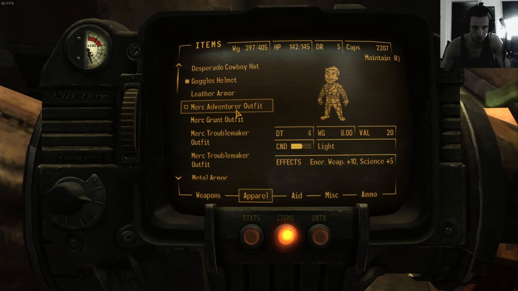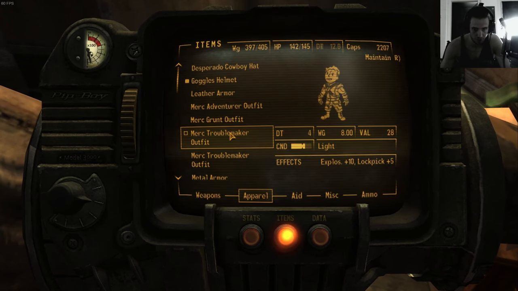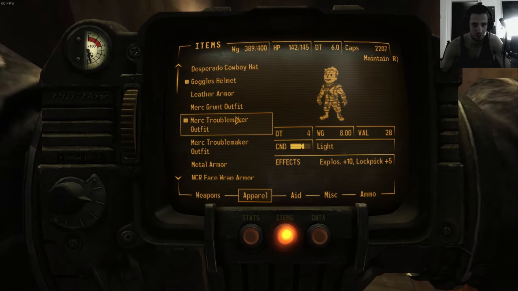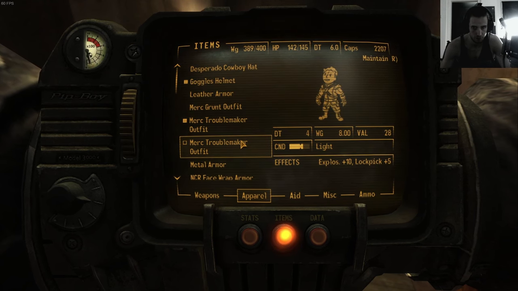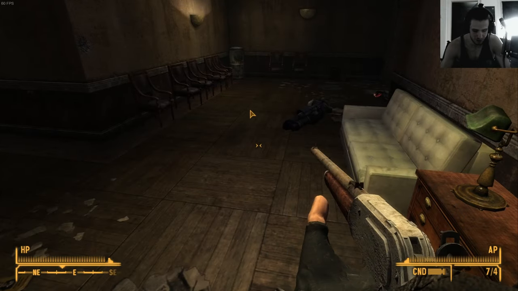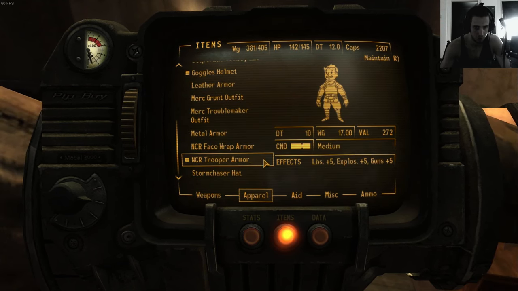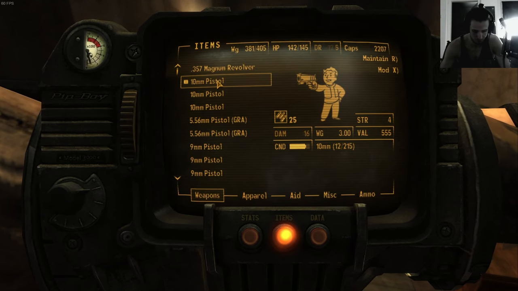I'm so full on armor. Lockpick. That's not what I wanted right now. It's not what I wanted either. The grounds, lights. Damn it, Patrick. Stop fat fingering the wrong buttons. Metal armor and CR. That's good health still. And so many 9mm and 10mm.